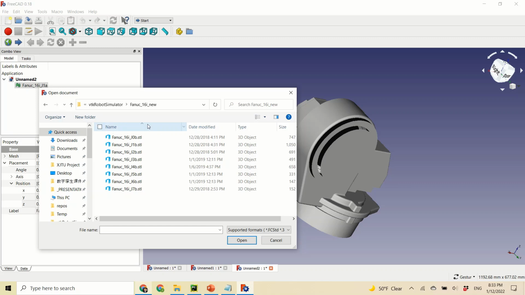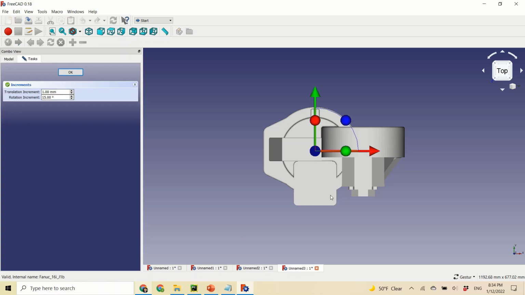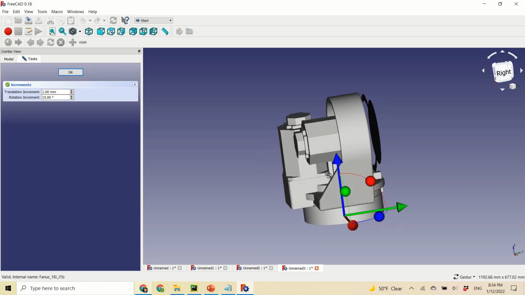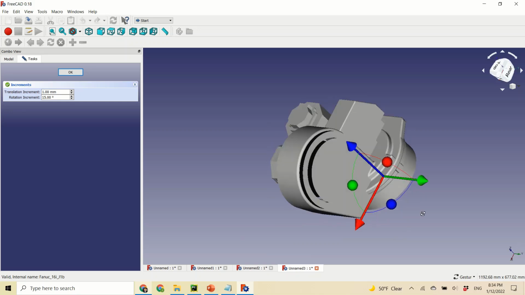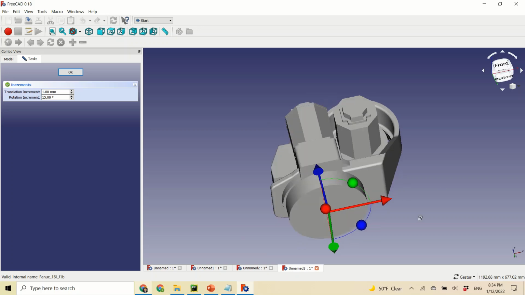New means these STL models, the coordinate is at the joint rotation center, which is much better for final usage. For example, J1B, in this case, you see, it's no longer in the geometry center, it's at the model joint rotation center.